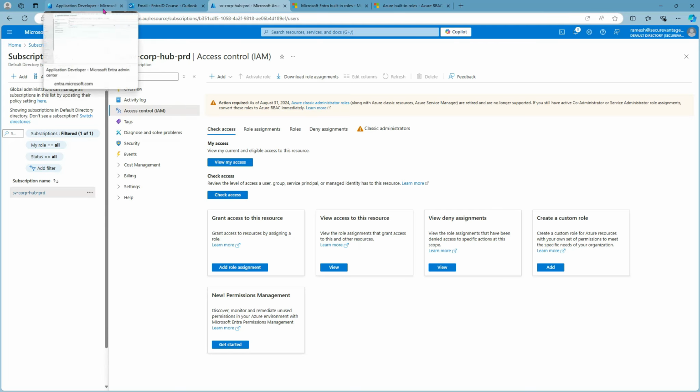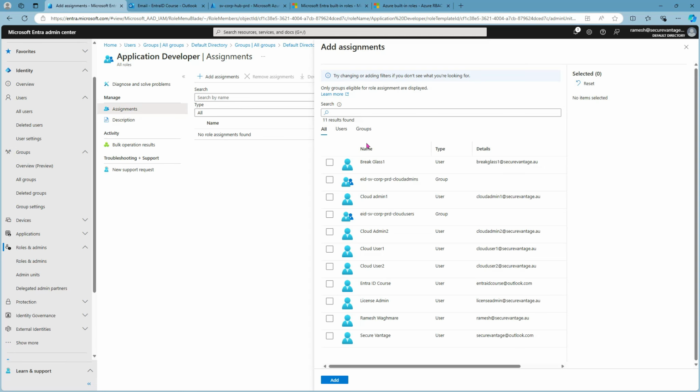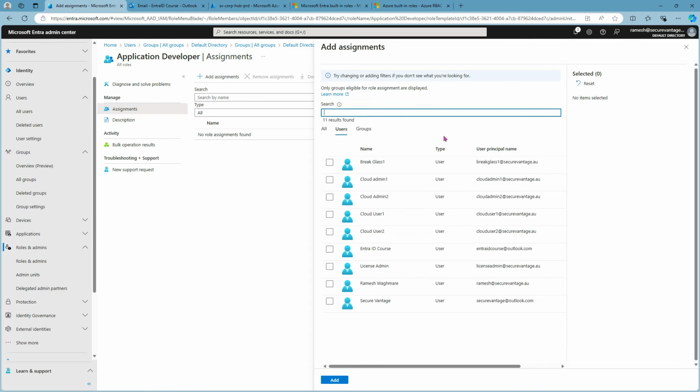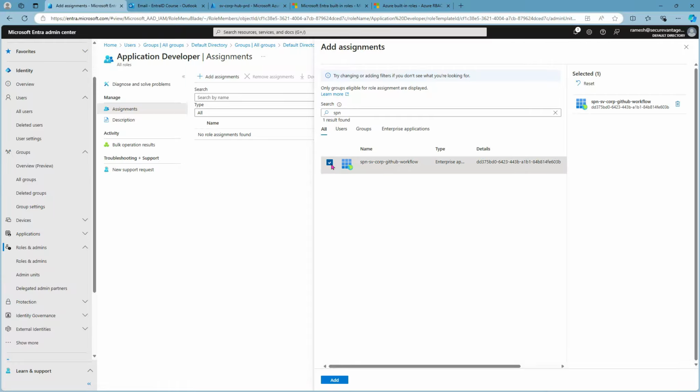So if you go back to the things here and come back, we might find the service principal here. Okay, so you can see that particular service principal here. All right, so you can assign the Entra ID roles also to the service principal.